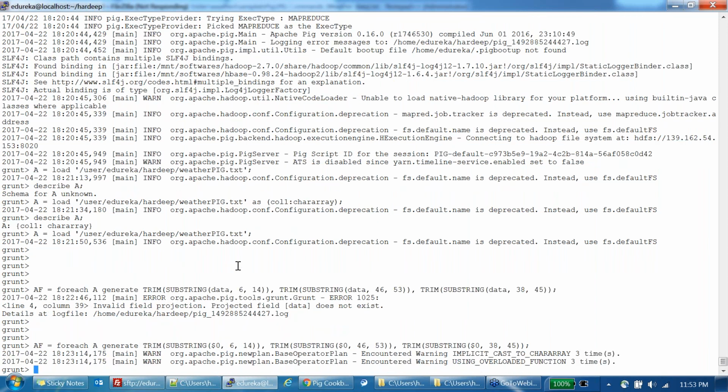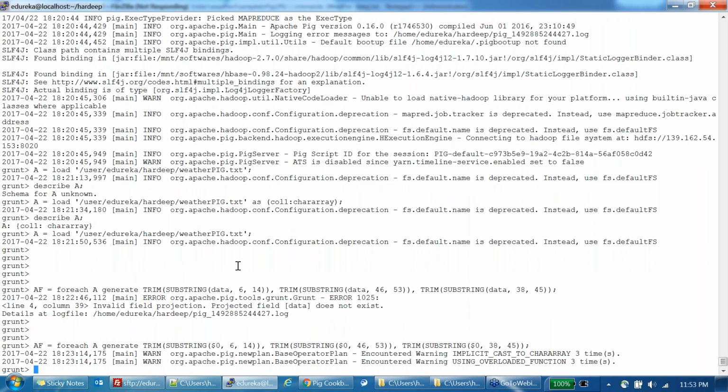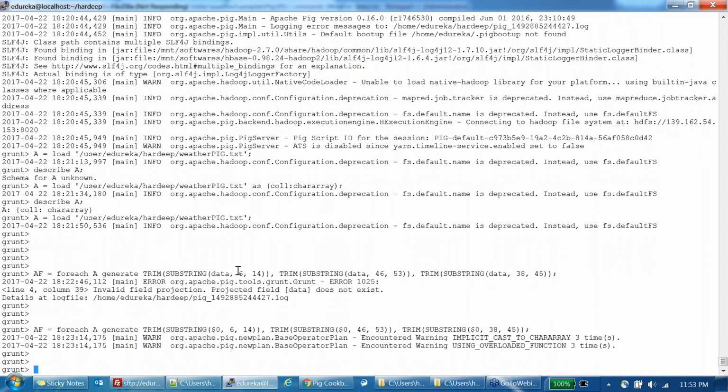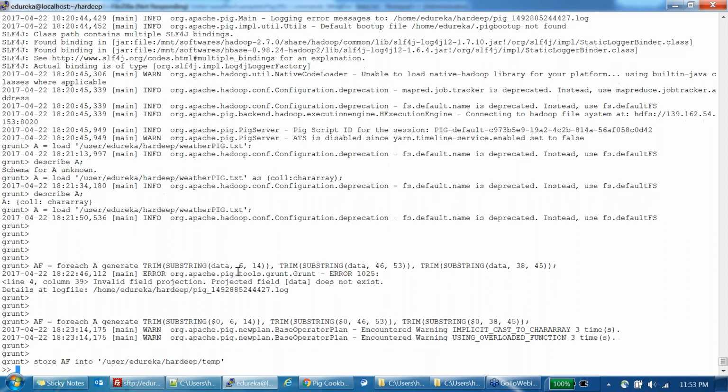All right. So what I have done in my second case, I have substringed, and I'll be storing this output at a particular location. So I'll say store AF into user Edureka Hardeep. Let's say temp. I'll store it in a temp location.